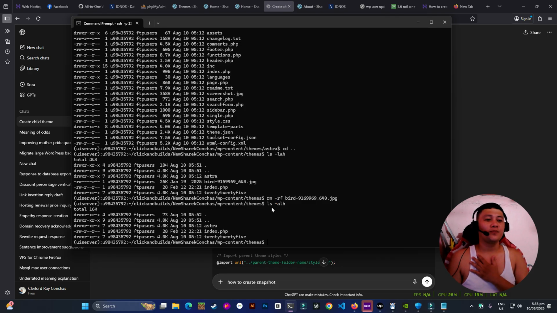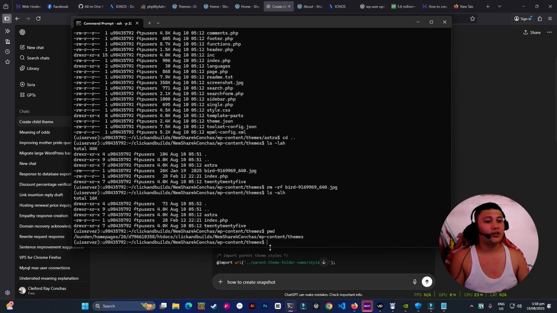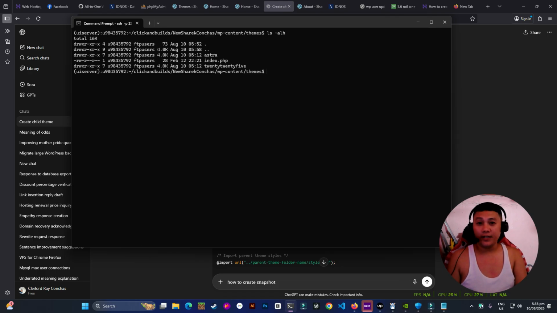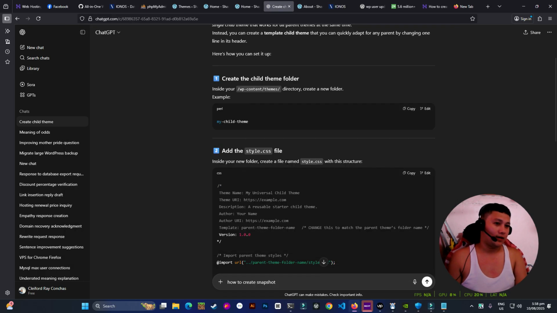I personally prefer to use the command line, but if you don't have command line access, you can use the file manager and make sure that you go inside the wp-content themes folder. I'm here, so let me clear first. Let's create a folder called child theme.